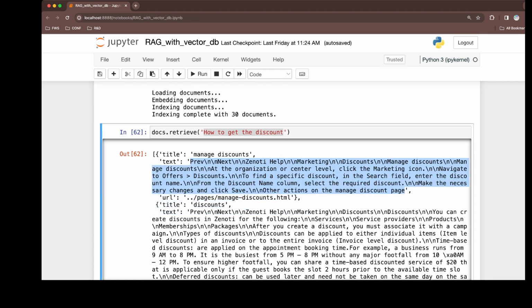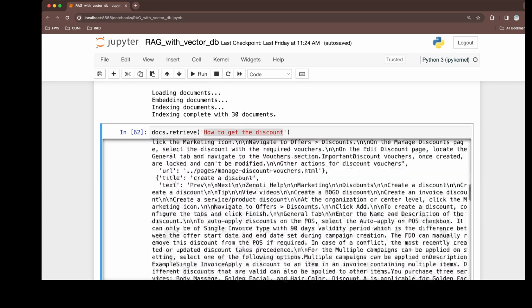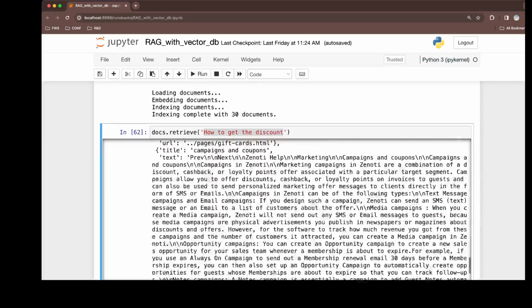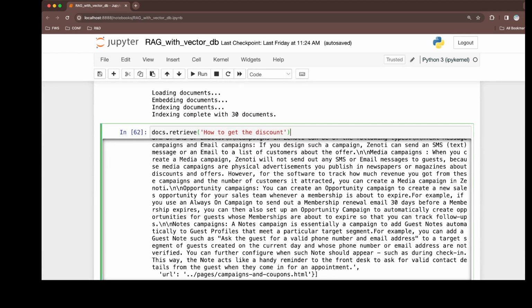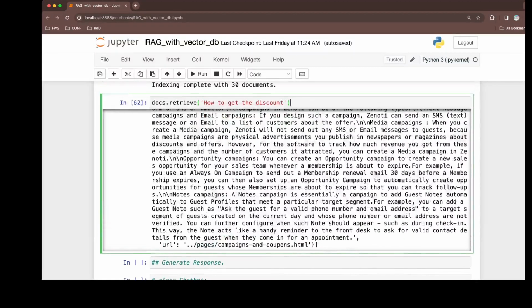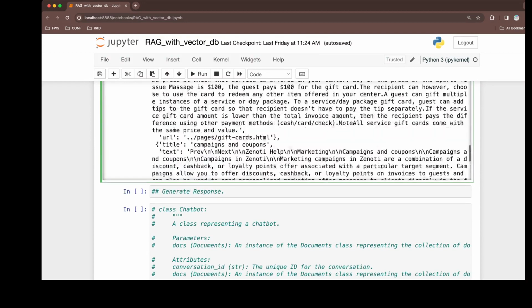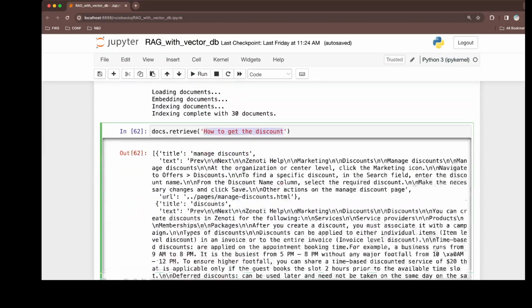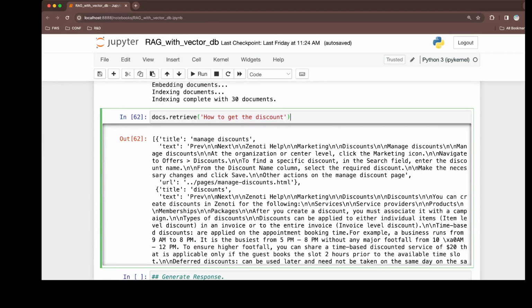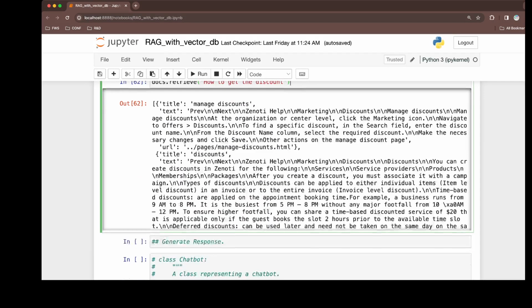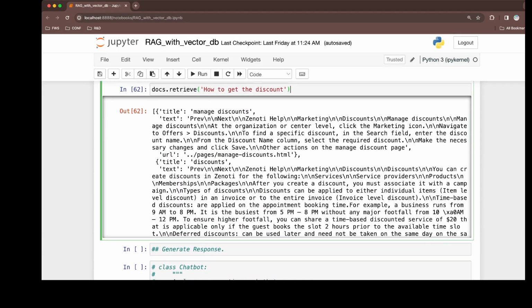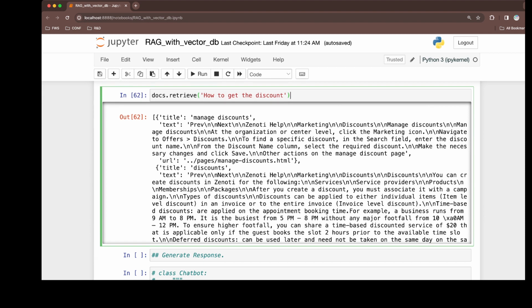Now these are the top chunks. The next thing we need to do is take these chunks and this query, pass them to the LLM, and generate the answer. With this, our RAG using vector DB will be complete. I will show that piece in the second video, for completing the RAG process.